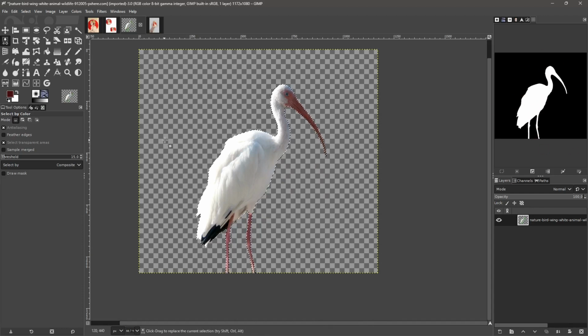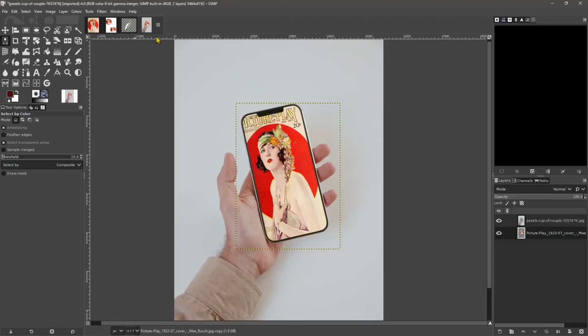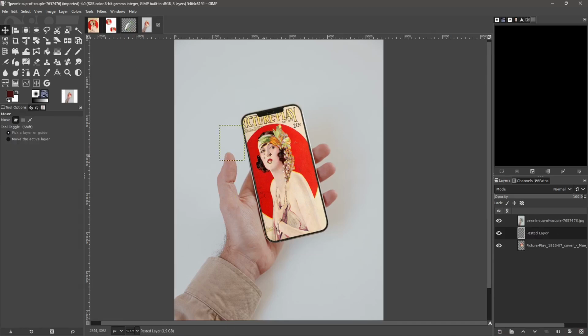This is really important. So we can now Control C, copy it, and bring it into our composition. Control V. There it is. It's pretty small because the actual original image was really, really small. Now I create a new layer, but you can see it's not visible. So be careful of the order of the layers, how they are stacked on top of the others. To create a new layer, remember to do Control Shift N, by the way, when you have a floating selection.